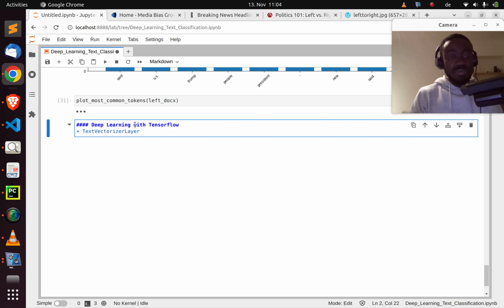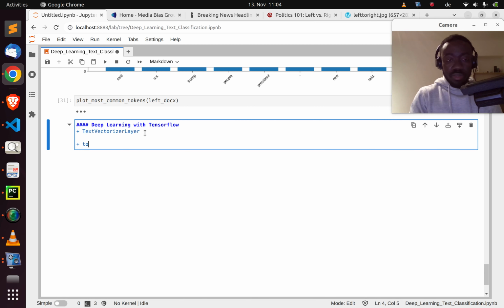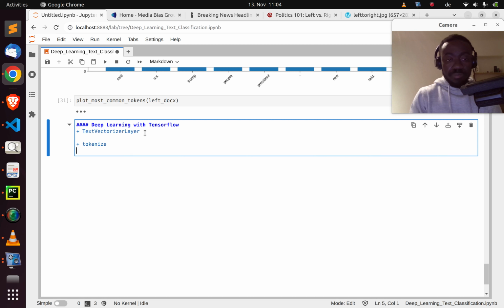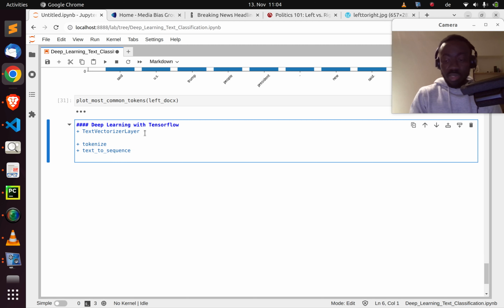It's a new thing that has been introduced into TensorFlow from Keras that allows you to do this. So you don't need to go through the pattern of the sequence, text to sequence tokenization. No, this is just one. It's going to replace all of them. So previously you would have done tokenize, then you would have done text to sequence, then you'd have done pattern.